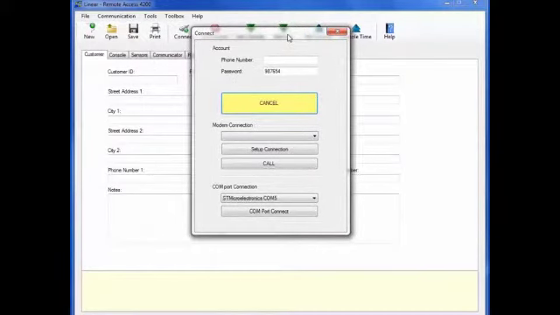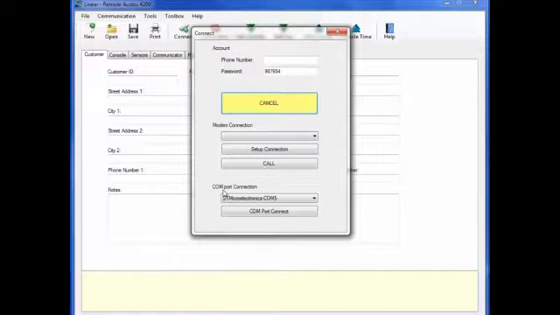There are three sections in the Connect menu window: the Account section and two Connection sections. The Account section includes your program password and your phone number, which is used for the remote programming only. The Modem Connection section is used for connecting to the unit remotely from another telephone number. The COM port connection section is used for connecting to the unit locally using your computer or laptop, and a USB to mini cable.